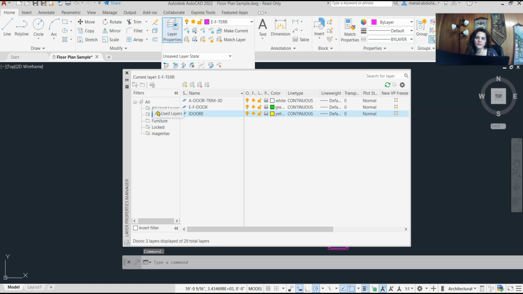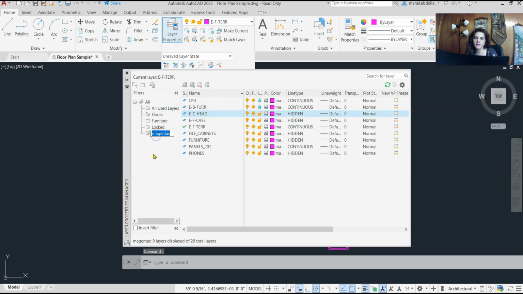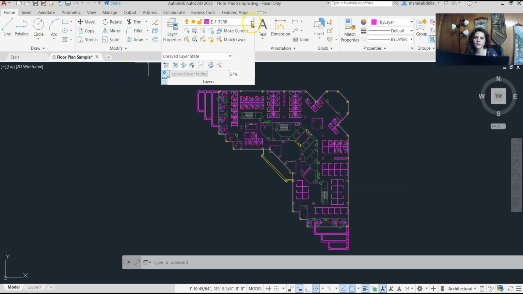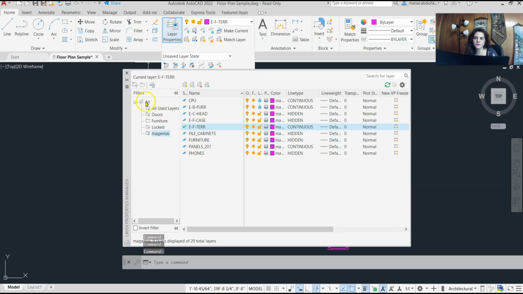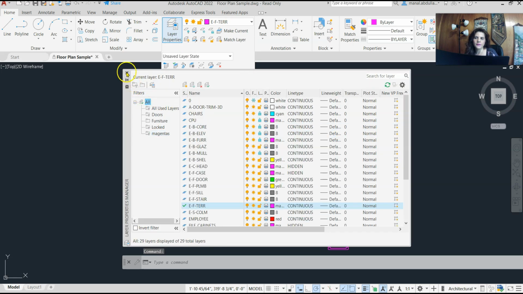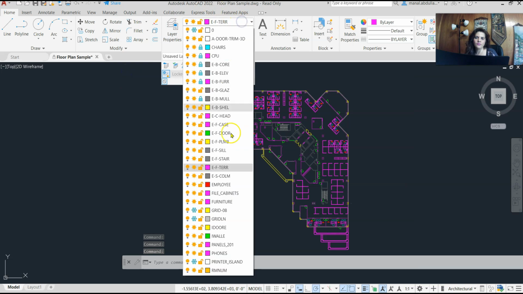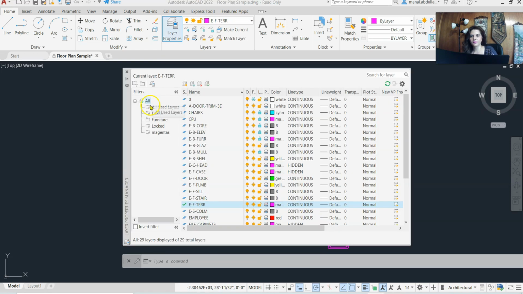So here you have filter. Remember that anyone that you keep, let's say the magenta, for example, if you close, you will find this is the filter at the end. Okay, so if you need to get back to all layers, make sure you get to all and then you close. Now you do have all your layers.